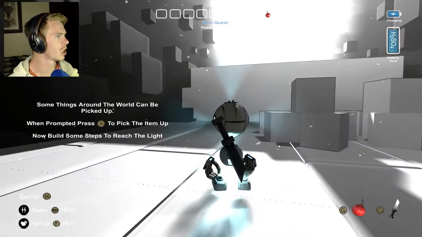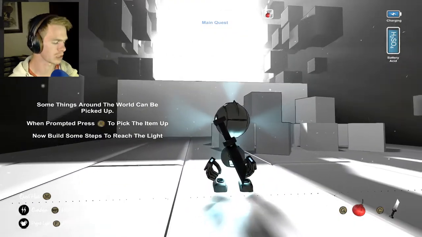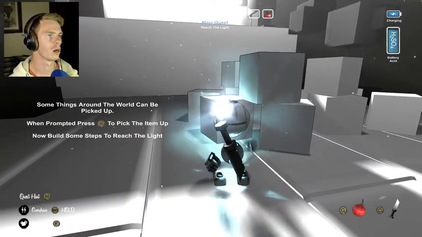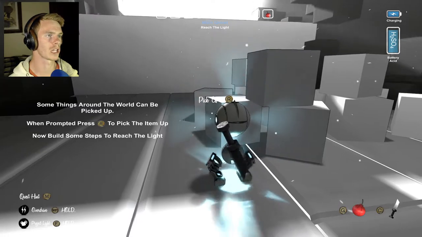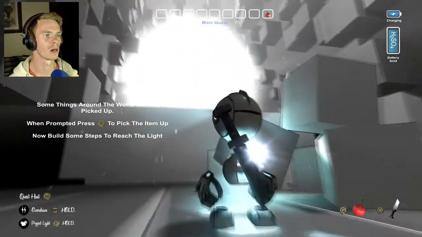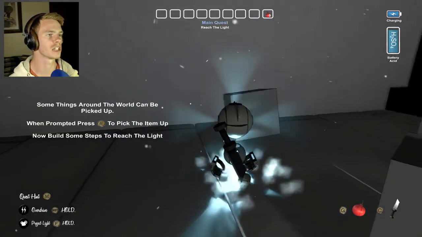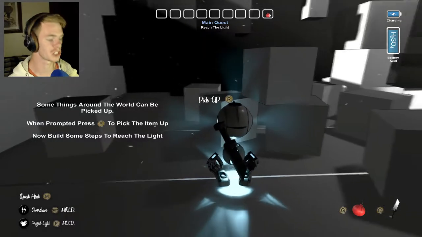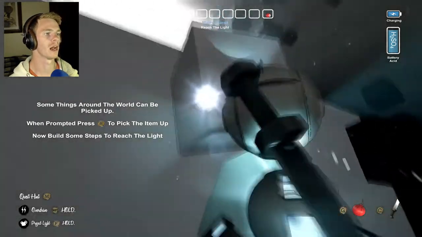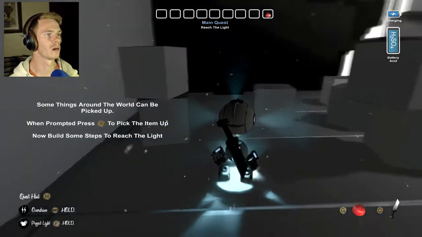There's no fall damage. When prompted, R to pick them up. Press R. Okay, R is not working. Maybe if I hold R? If I hold R, it works just fine. Probably should say hold R rather than just pick up with R, but, you know. All right, there's two.